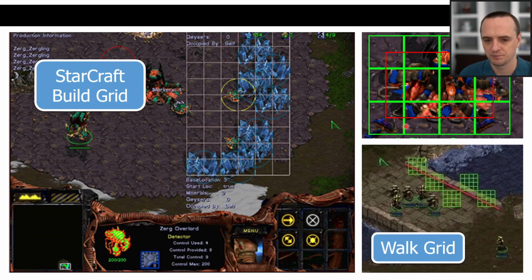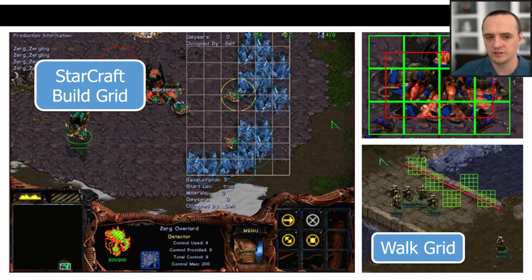I'm just going to show a few of the possible ways that you could use grids in various games. Starcraft uses grids in a bunch of different ways. I know Starcraft is a bit of an older game, but the same goes for Starcraft 2. Starcraft internally uses grids for different things. One of them is building placement.